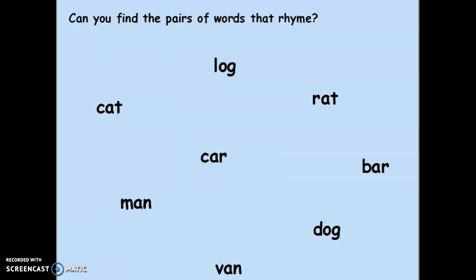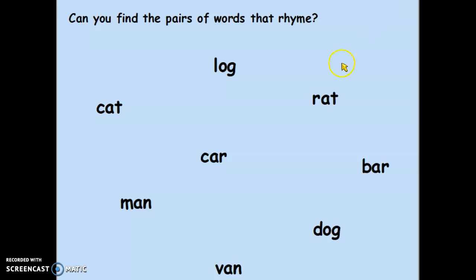Okay, now these words are the words that the children doing the easy sheet are going to be using for their work today. So what I'd like you to do is have a little look if you can find the pairs of words that rhyme. And this is a job for everybody. If you're going to do the main and challenge sheet, then finding the rhyming pairs now is still going to help you with your work. So pause the video. Can you find the pairs of words that rhyme?